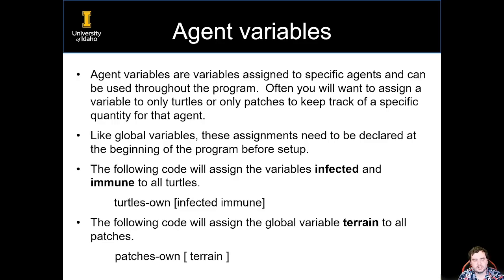So what we're going to do is we're going to create these variables. We're going to create the patch's own infected and immune, and we're going to utilize that. You can actually skip the terrain part that they have on this. We don't actually ever get into that. I just haven't changed the slides yet. So, all right, let's go ahead and switch to our code.